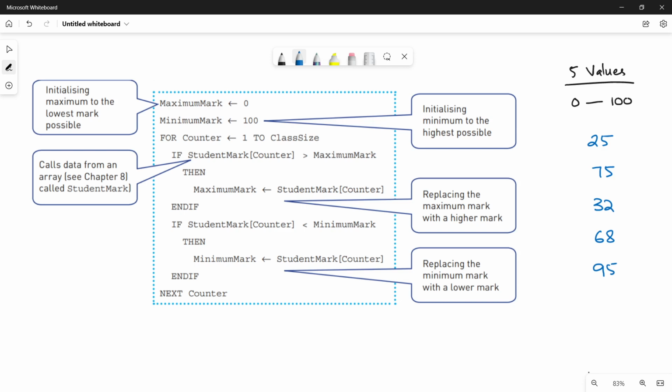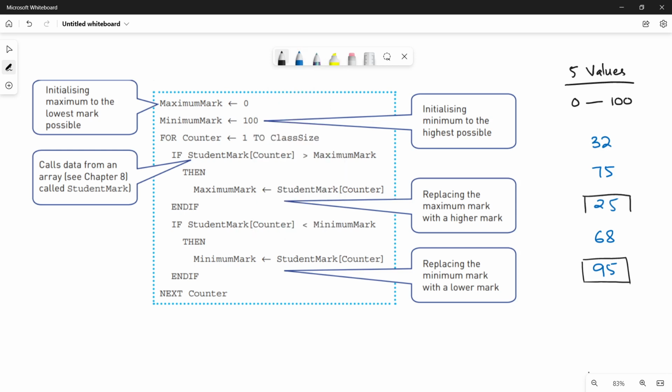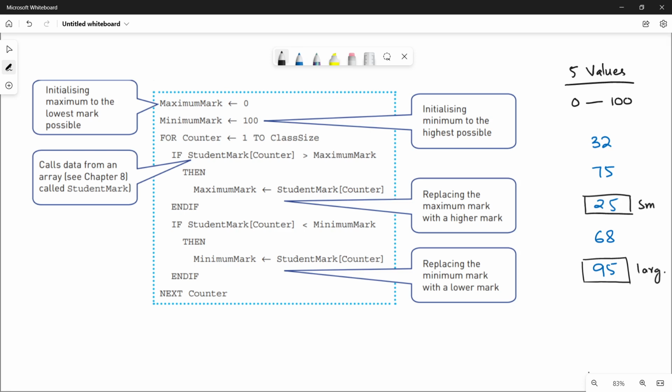I know that the highest value here is 95. And the smallest value here is 25, and changing it to 32, so the smallest value is at number 3. The third value is my smallest value, and the last value is my largest value. So now let's see from this given code how we are going to find out this smallest and largest value that we can clearly see in a given list of numbers.